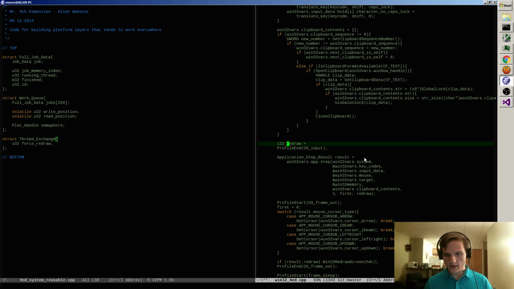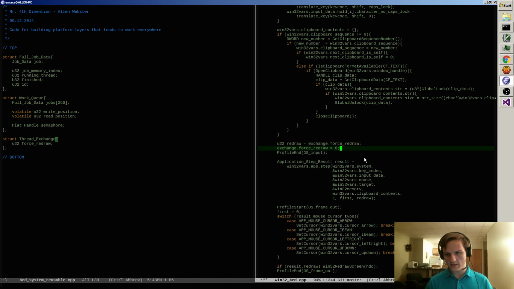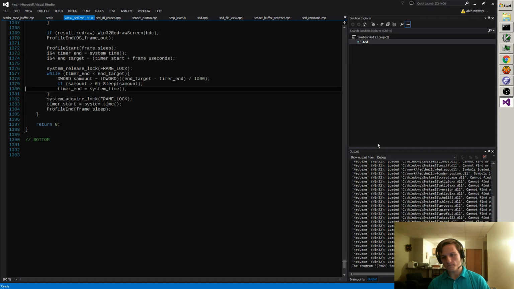Now, I was saying I don't think I need to be thread safe. And I bet the reason that was U32 was for the purpose of doing that interlocked exchange. But exchange dot force redraw, and then afterwards set that to 0. Now, okay, that's where there might be a bug, right? Because you could read from this and it sees a 0, then some other thread goes and sets that to 1, and then this sets it to 0. It's unlikely, but that's a problem. So actually, I have to take it back. I do need interlocked exchange.